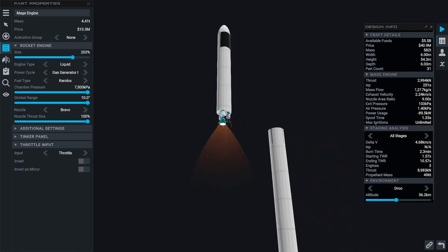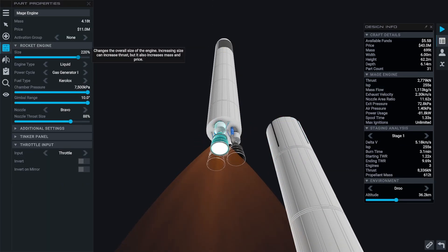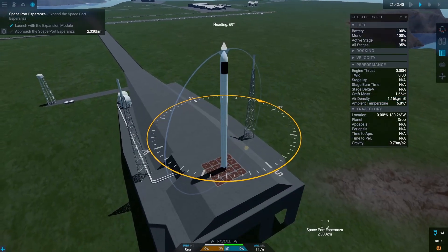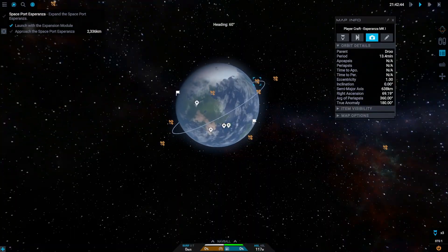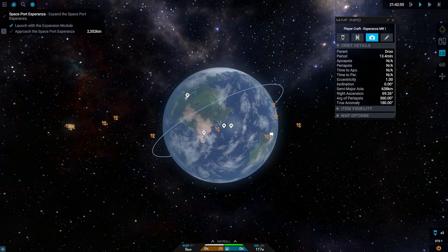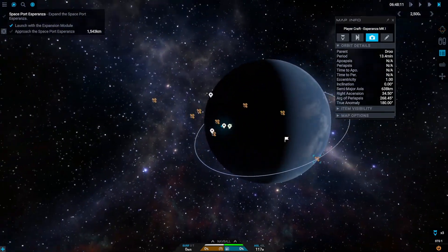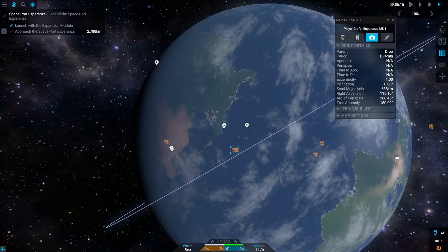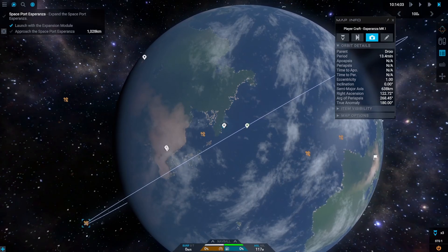Fix number three — let's add some more fuel and adjust the engine parameters again to have a bit of buffer. We are at launch number four. This time, we wait in time warp until our launch site location is aligned with the spaceport orbit. That way, when we launch into the 30-degree inclined orbit, this inclined orbit will be aligned with the spaceport's orbit properly.